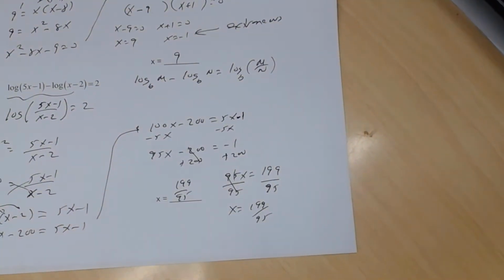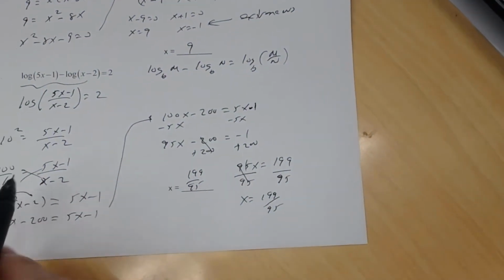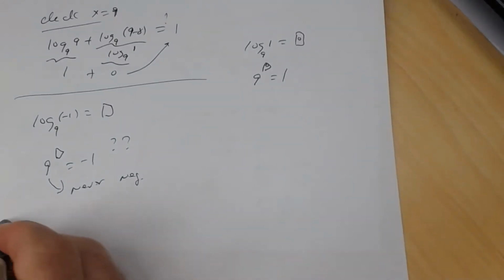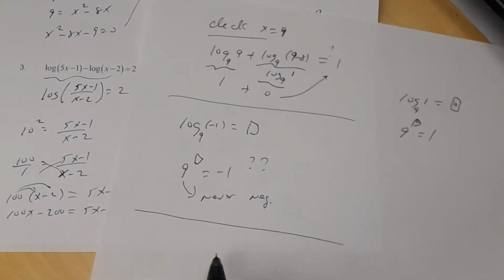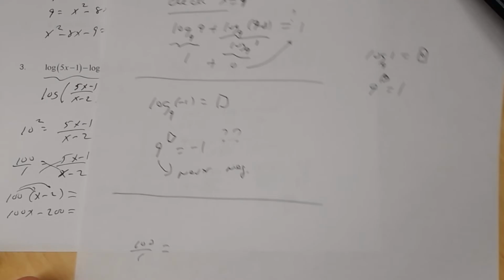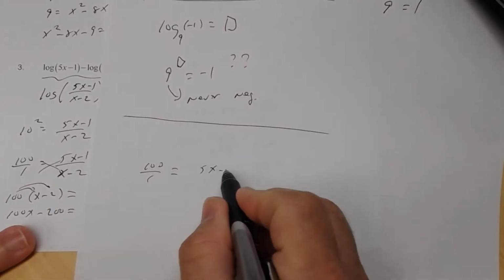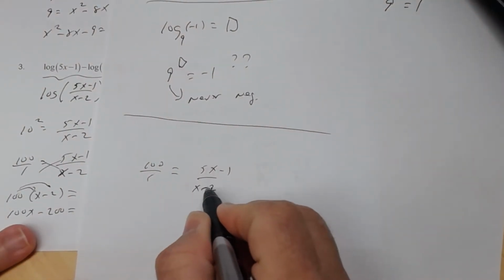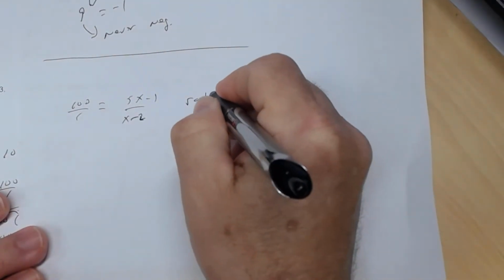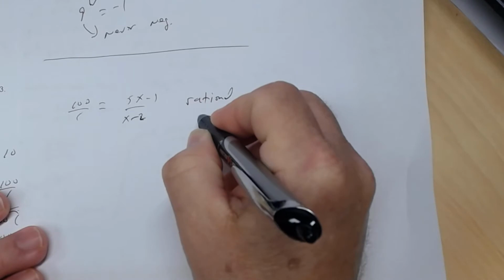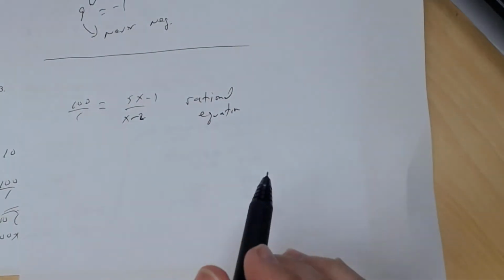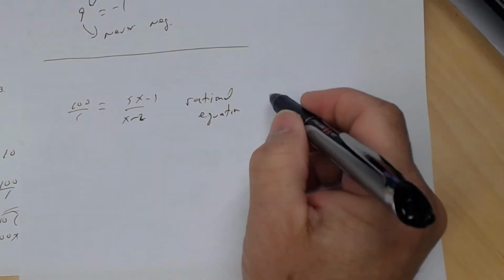All right, now what I wanted to mention here was that some of you probably forgot all about cross multiplying. Well, that's no big deal. You can do this if you want to think of it this way that I'm about to show you. So we have 100 over 1 equals 5x minus 1 over x minus 2. Remember though, this is a rational equation. So even though we said it's a proportion, it's still also a rational equation. You have fractions involved. And so the LCD here is x minus 2.